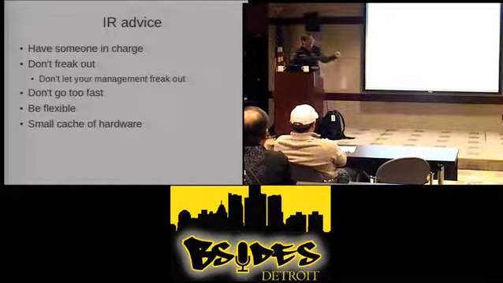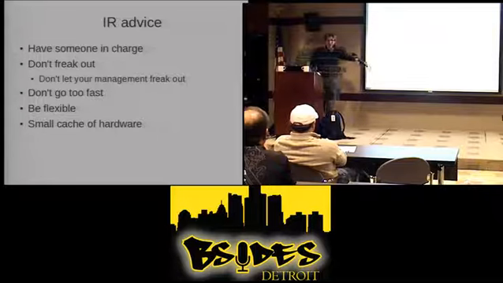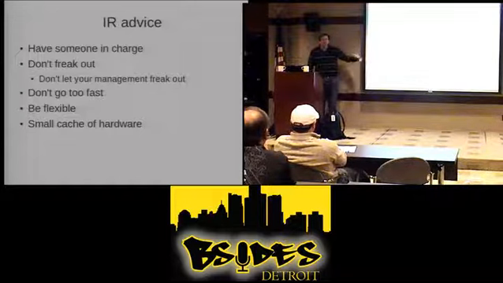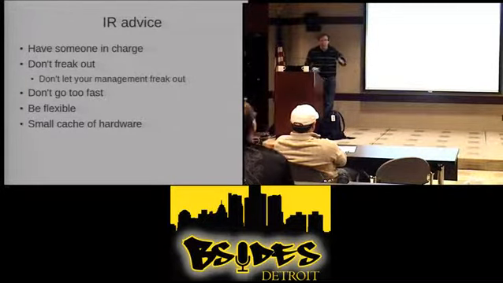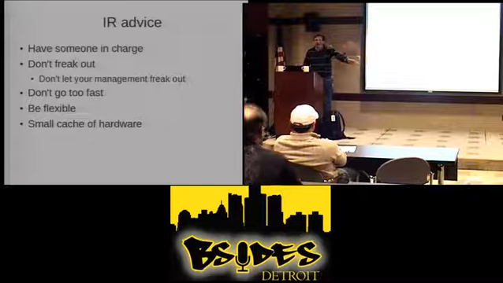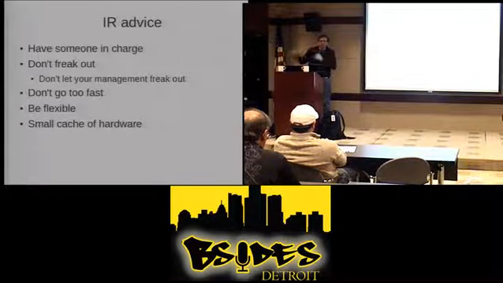Be flexible. One of my colleagues recommended a small cache of hardware. If you're a big company, this could mean a whole rack full of servers, if you're really big. If you're small, this could mean an old laptop. But a lot of times you want to say, oh, we need to gather this data. Can we do this real quick? And if you have a spare piece of hardware, you saved yourself 4 hours. So that's really nice to have. Be flexible. You will go down paths with incident response for a day and have to abandon it because you run out of data. And so you just have to not get too sad about that and be flexible and change paths.